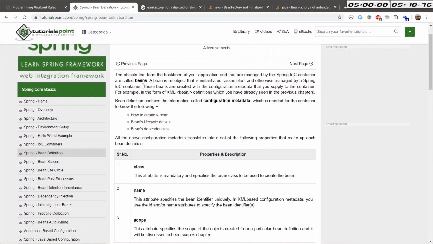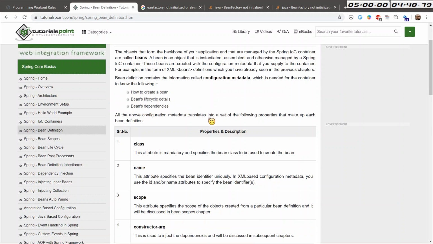Assembled and managed by the Spring IoC container. Bean definitions, which you have already seen in the previous chapters. A bean definition contains the information called configuration metadata, which is needed for the container to know the following: how to create a bean, the bean's lifecycle details, and the bean's dependencies.